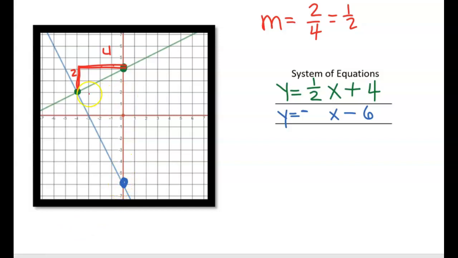Now, I could count all the way up and over there, but I am going to find a closer point so I don't have to count as much and I don't have to reduce. So this point right here is a pretty point. It's right on one of the grid lines. And so how far do I go up and over? Rise over run. So the slope for the blue line is 2 over 1. What is 2 over 1 reduced to?